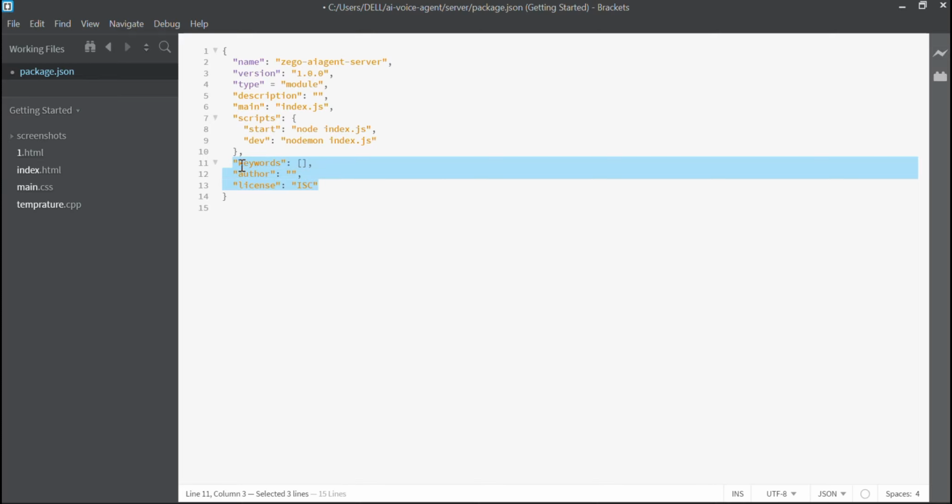I'm just going to remove the last 3 lines and paste in our dependencies here.